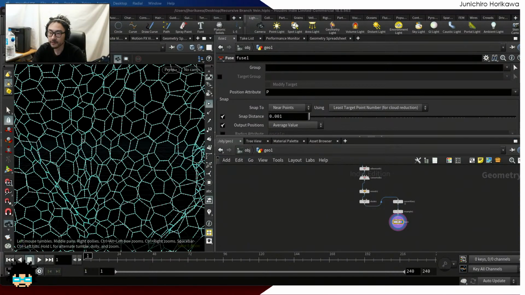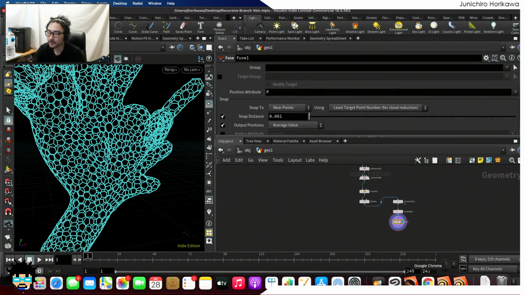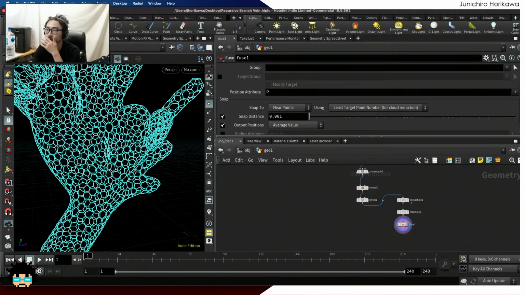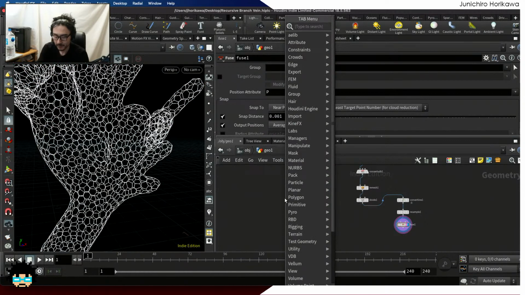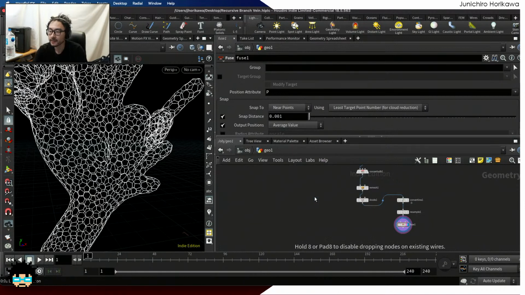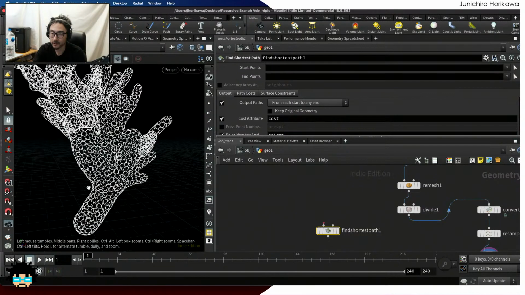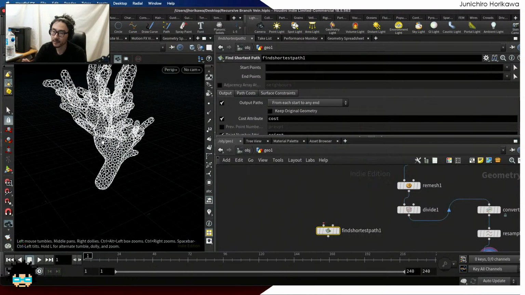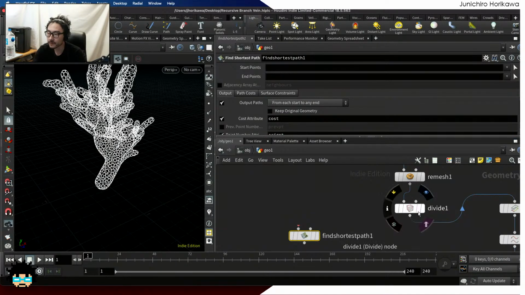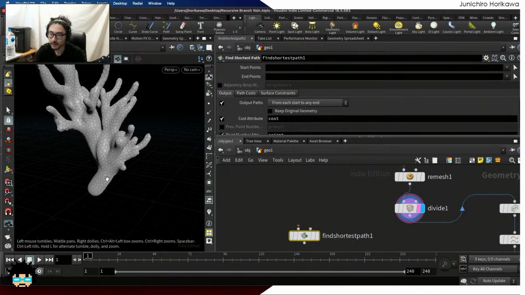So these are the initial setup for the curves. The next thing I like to do is to set up the animation from bottom to top. To do that, what I'm gonna use is a function call, or the node called find shortest path. And I'm gonna use this node to determine the path going from bottom to top, where the animation goes through this network.